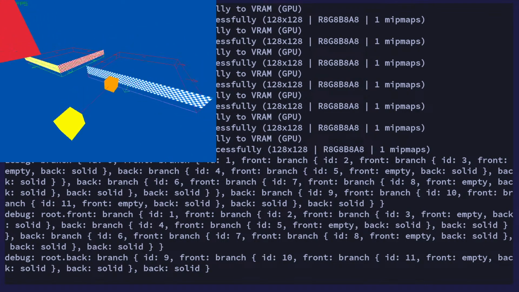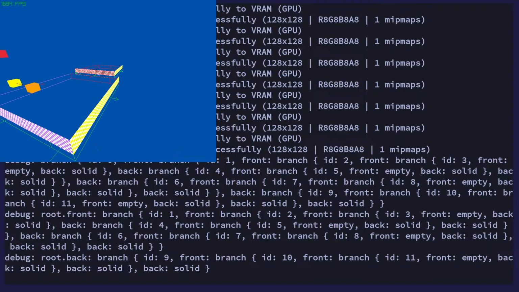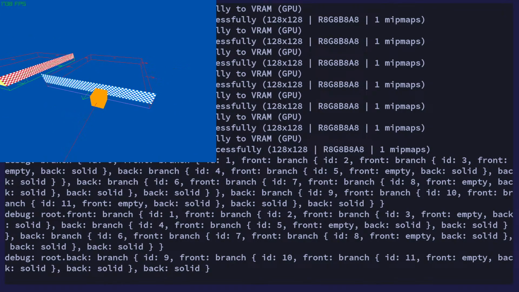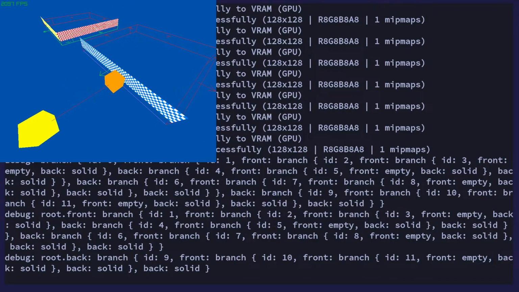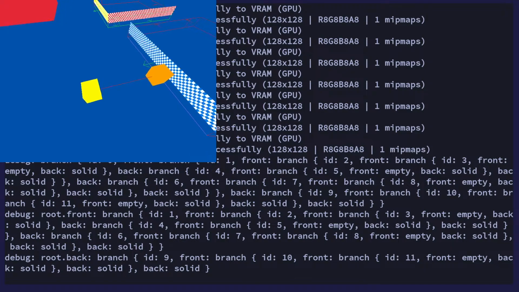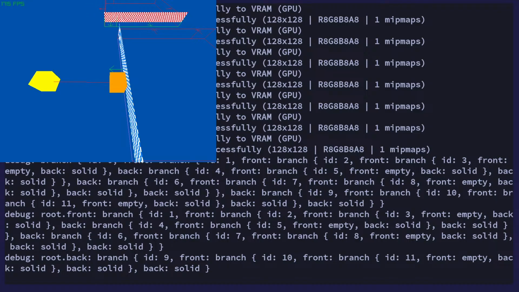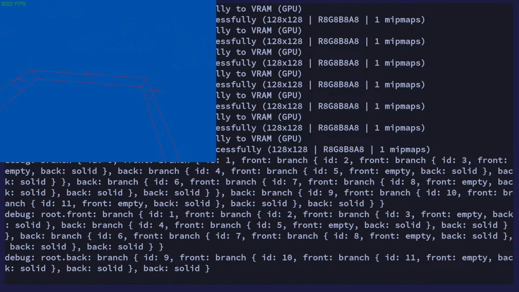So when we cast a ray here, we're actually casting it all the way over there. And the things we are seeing here should be split up into multiple parts. We should be seeing another part over here, aborted at the start because this is a solid area, and then it should stop over here.